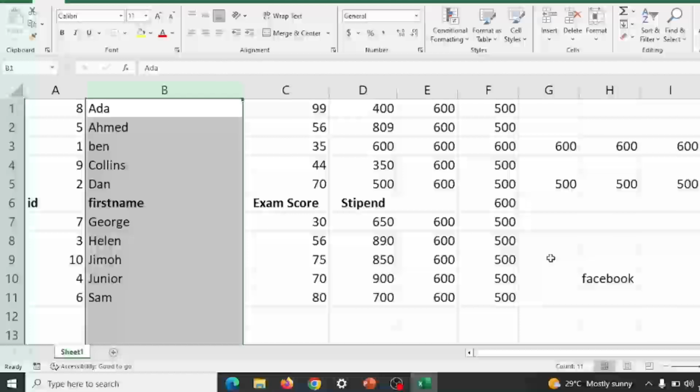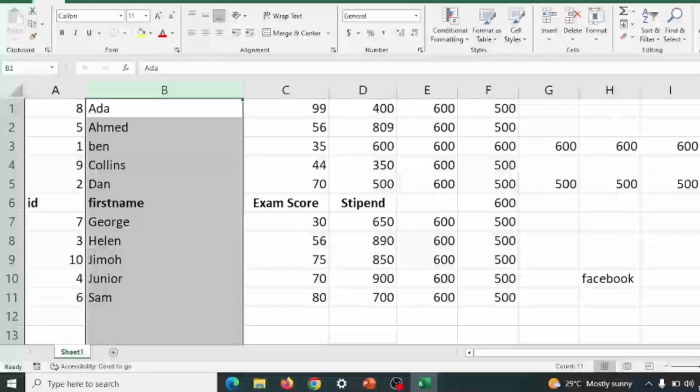So if I click now, you can see that it has inverted it. Ada comes first, and all this corresponding information moved along with it. That's why I said you want to expand selection. You want the effect of sorting to be extended to its corresponding value. So that's what it's trying to say, expand selection.